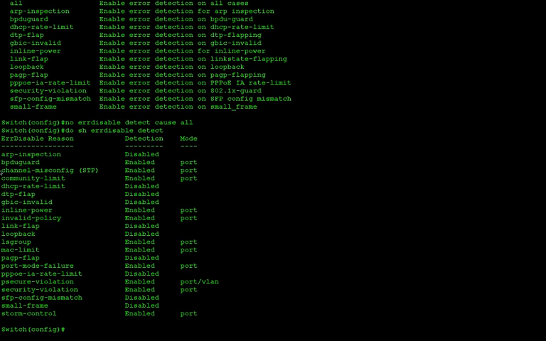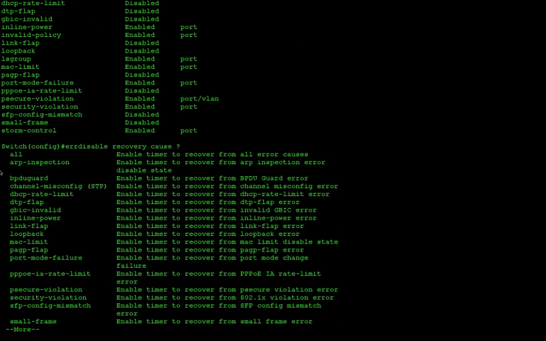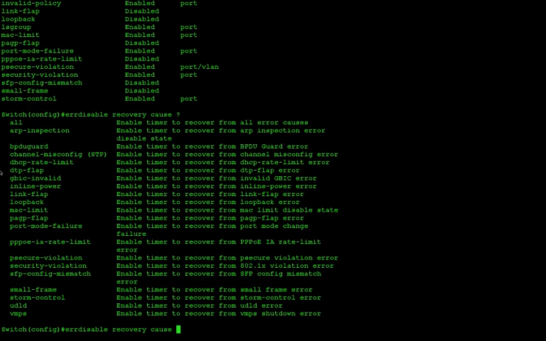If we do some context sensitive help for error disable recovery cause, you can see we have the full list here of potential items that we can recover on.